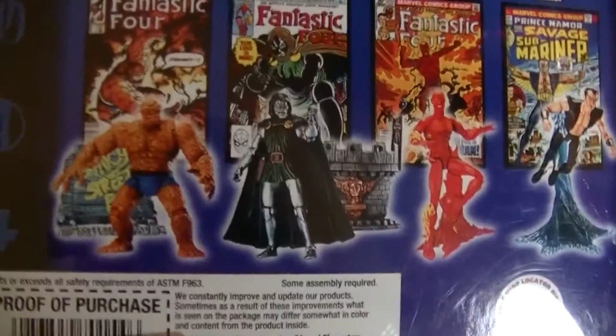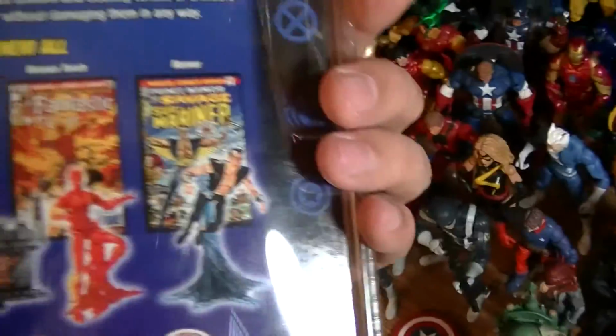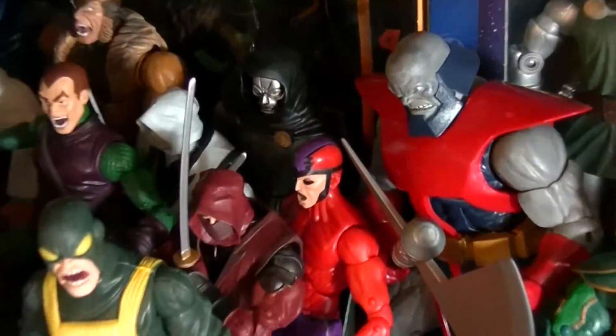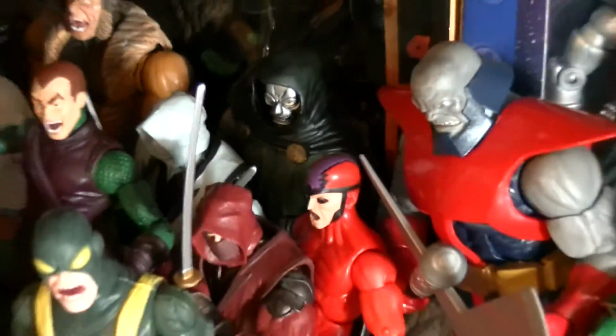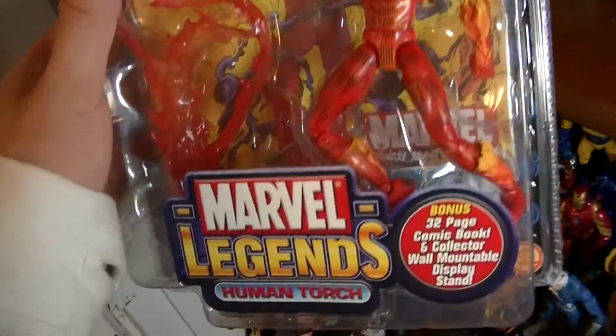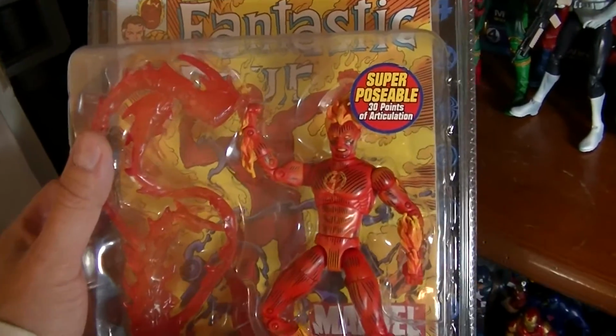And so obviously I've opened up the thing. Namor is in this as well. He's opened up, as is a Dr. Doom. So I've opened up the whole series. But yeah, man, this is one of the ones that I bought myself, and I've held to all these years. And I figured since I already had a couple Human Torches, what's the point?